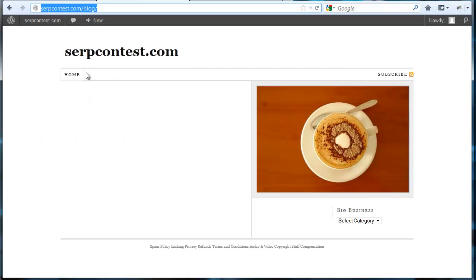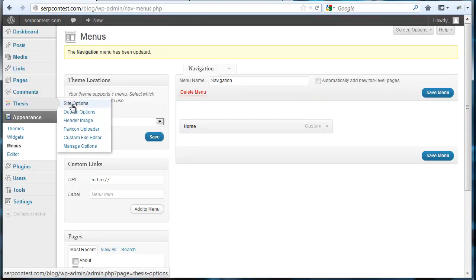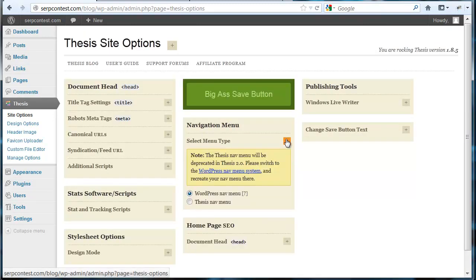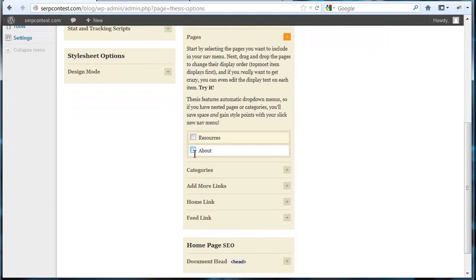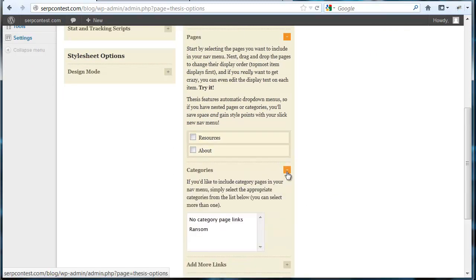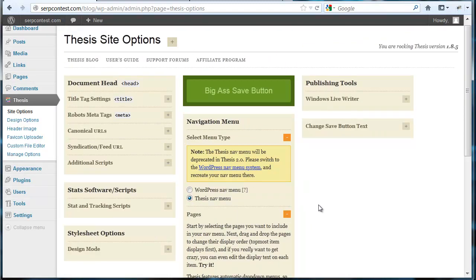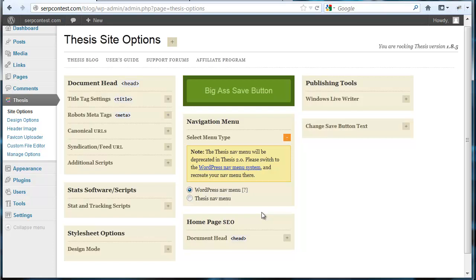Today we're going to be adding a couple links to our navigation menu. I'm going to show you the old way of doing things as far as how the theme's going. In prior versions of Thesis, we would just go here and click Thesis Nav menu, and it would allow us to grab a couple pages we have, put them in the order we want to, and that would be it, based on categories and all kinds of stuff. But they're always improving the site. So for the next big update for 2.0, they're basically saying, don't do that anymore. We have something even better for you. So go ahead and use the WordPress Nav menu that comes with the WordPress theme.